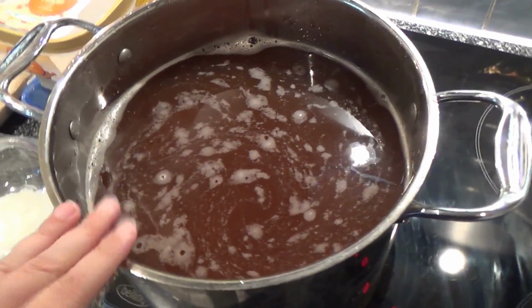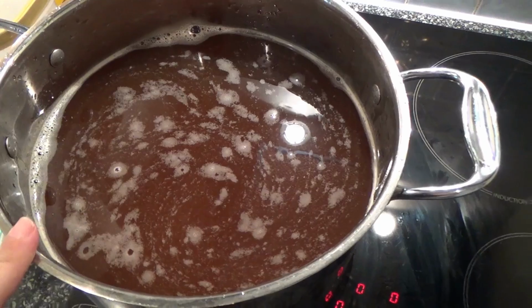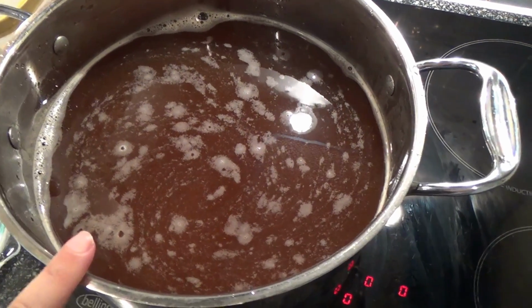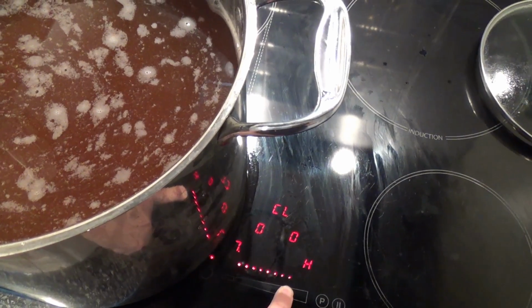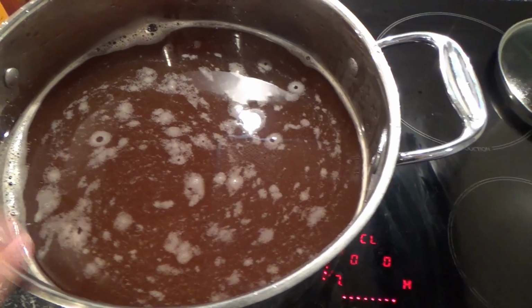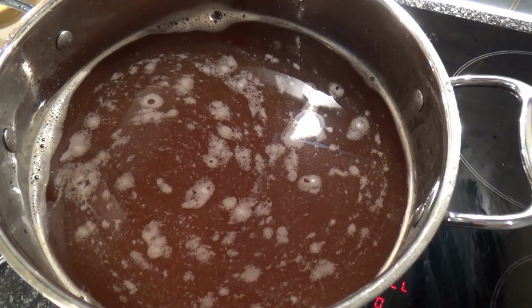So here we are then at the next step. Now I've strained the grains, and I've also topped this pot up to 7 litres with cold water. So we need to put it on now and get it to the boil, which is probably going to take quite a while, probably about 15 minutes or so. This is an induction hob, and it takes quite a while to come to the boil. Once we're up at the boil, we put in our first lot of hops.